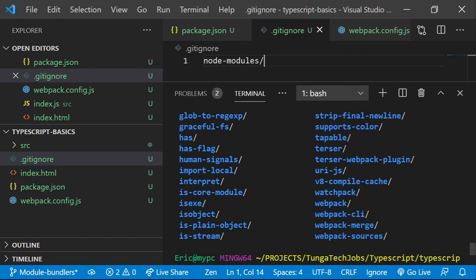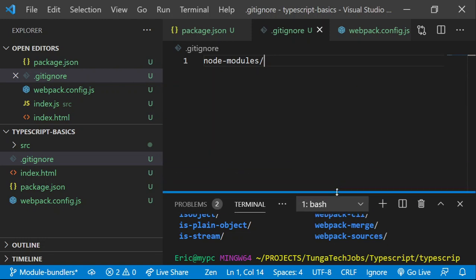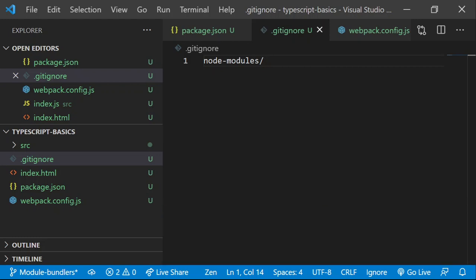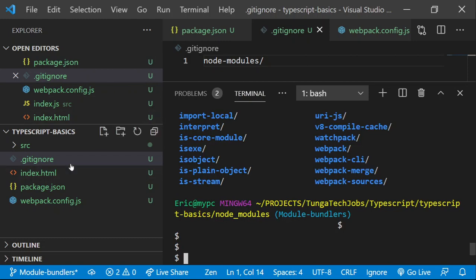Some platforms like Netlify, even GitHub Pages sometimes, and things like Vercel can handle installing this on their servers, so you don't have to worry about installing it online. That's one way of avoiding a very big repository. So I recommend creating a .gitignore file, then including node modules.